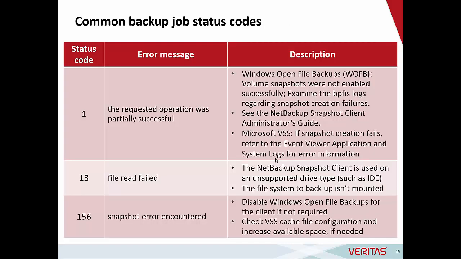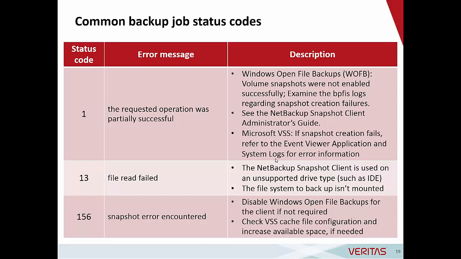Here's some status codes that are associated with snapshots. The status code 1, of course, is the status code we were hoping to solve by using a snapshot. That's the busy or locked file. Do note that it is possible that there are some files on the server that are so busy that they can't be quiesced even for a moment to take a snapshot. Or it may be that the application is not VSS compliant on a Windows server, because VSS is the means that we use to take snapshots by default on Windows.